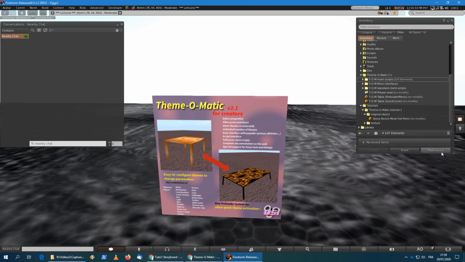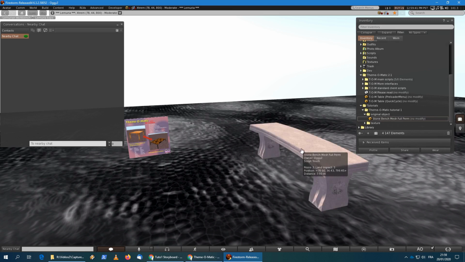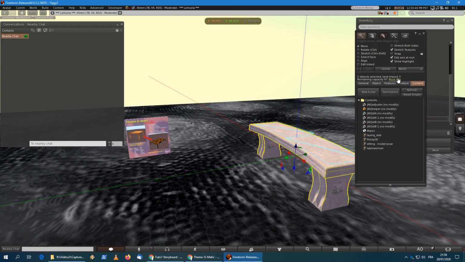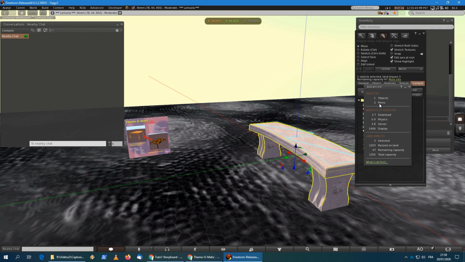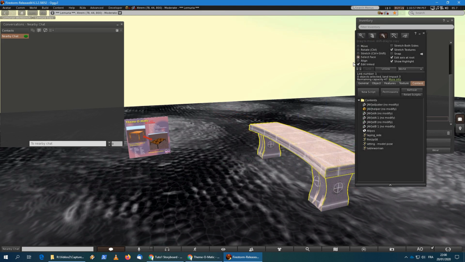So in this video I will be using the Theme-O-Matic to offer a means to retexture a regular mesh bench that I purchased on the Marketplace store. Of course, you should always keep a safe copy in your inventory in case you make a mistake. As one can see by examining the edit window, this object is made of 3 prims and all of them have several faces. Note that 2 prims are actually invisible because they are meant to be used for sitting through the use of half-sitter. The Theme-O-Matic was designed to have little to no interaction with other scripts and therefore goes very well along half-sitter.